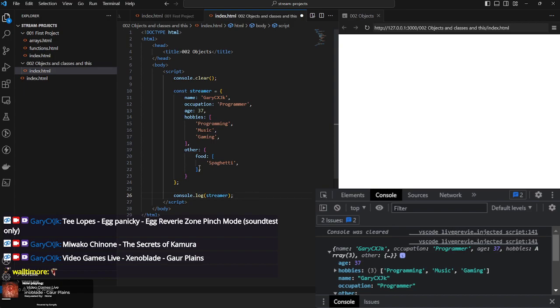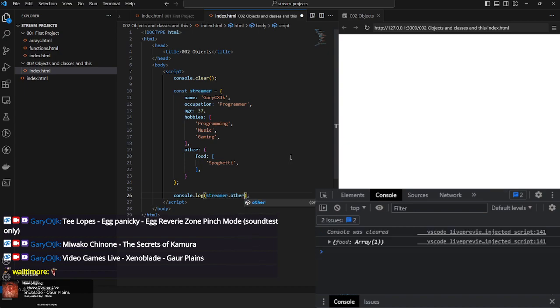Okay, but how do we access this food array? Well, we can do this by just going streamer, and then we can do it in square brackets and use a string to identify other, but we can also do dot other and dot food.